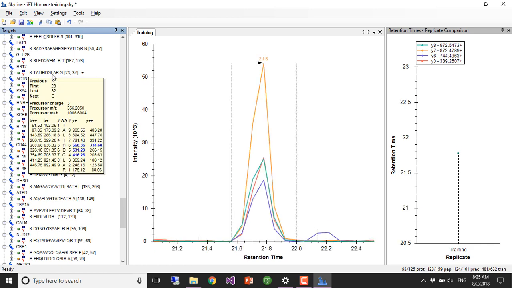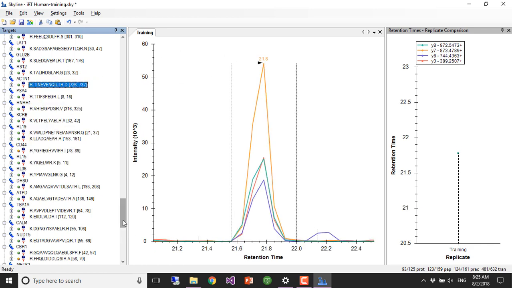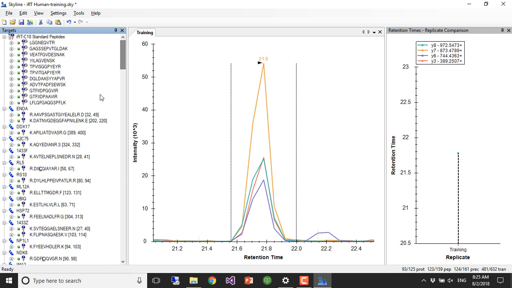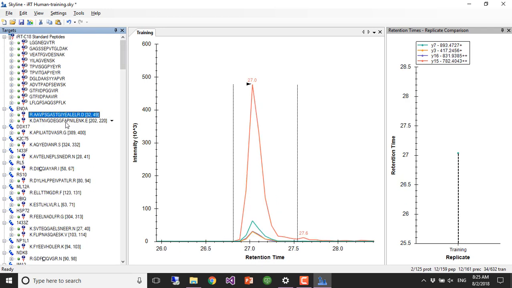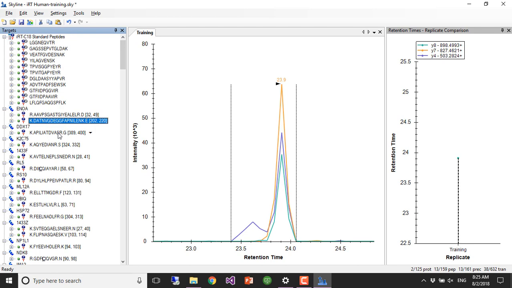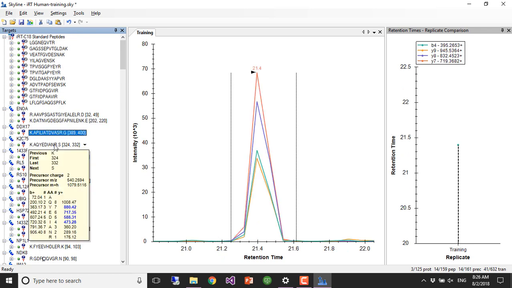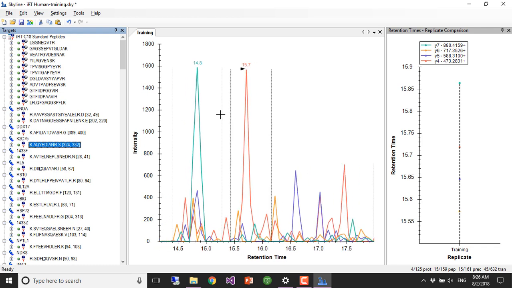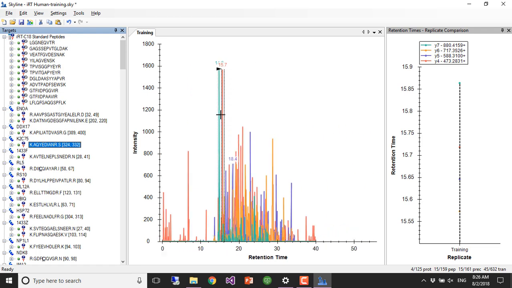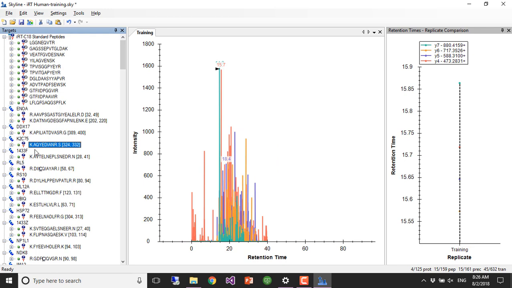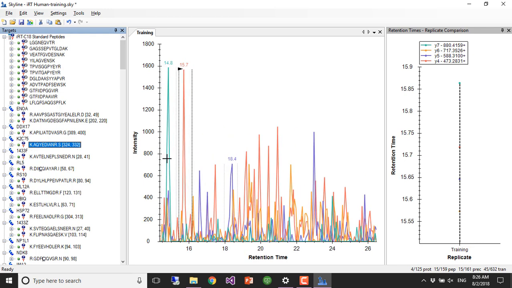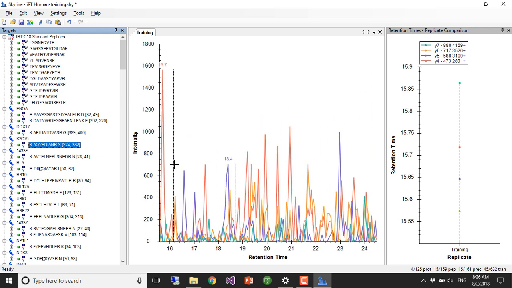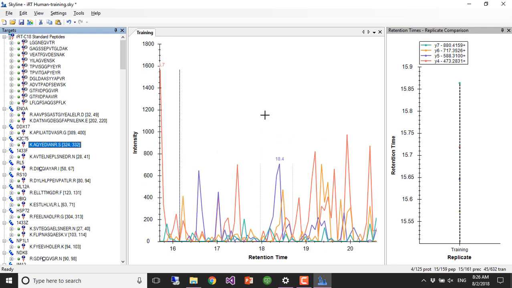So there you go. I would certainly consider going through each and every one of these and making sure that I really believe that they captured my peptide of interest. Like this one, probably not. I don't know where this AQY peptide is, but it's probably not this.